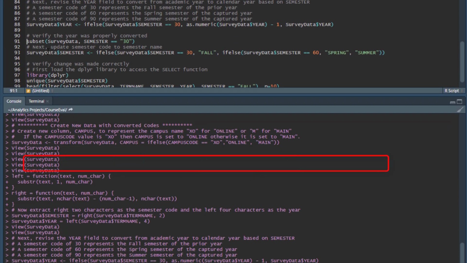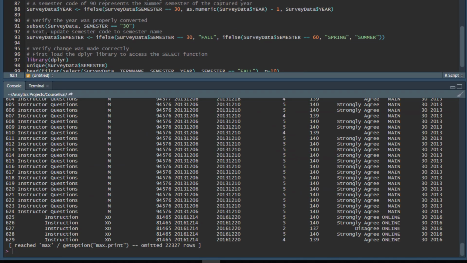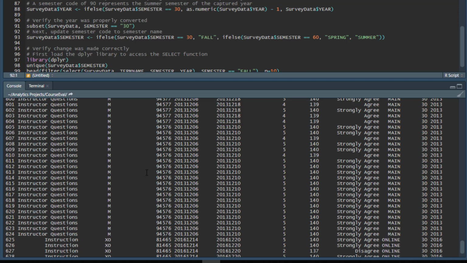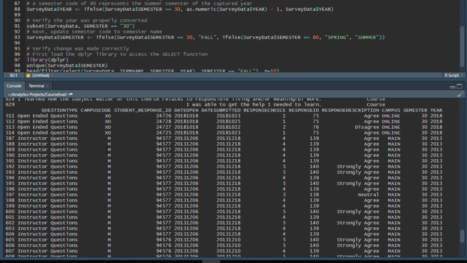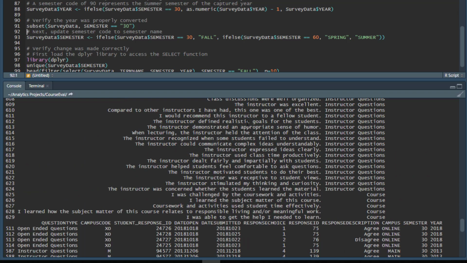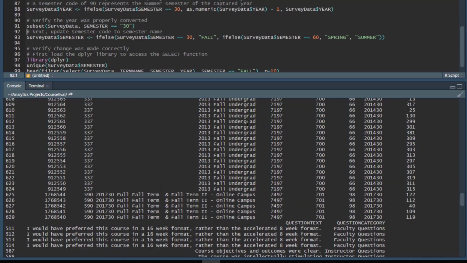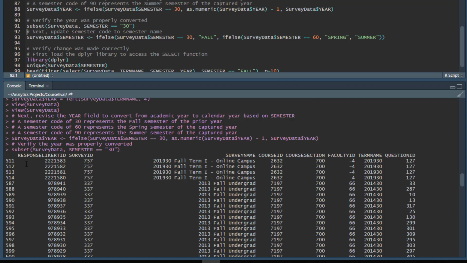So if we hit enter, we can see a bunch of rows. We have to scroll up here, and actually I have to go up a little bit further. We can see in the first row we have a term name of 2019-30.